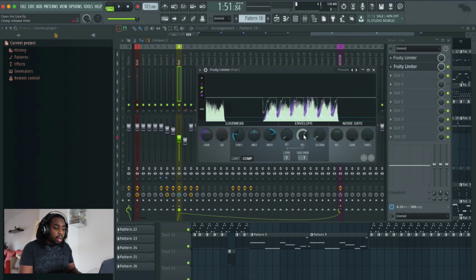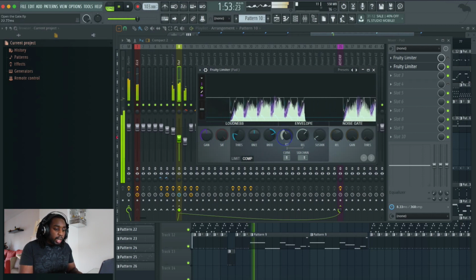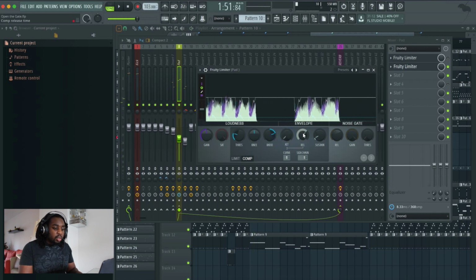Now I'm gonna play with the release because it's a kick, I don't really wanna touch the attack. What the attack would do is it would delay the entry of the compression. But now what I want to do is just play with the release.